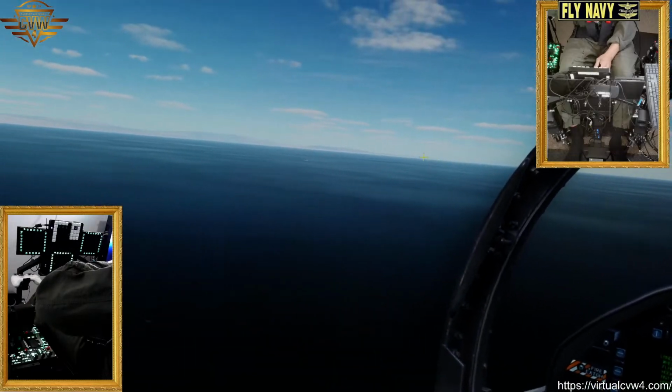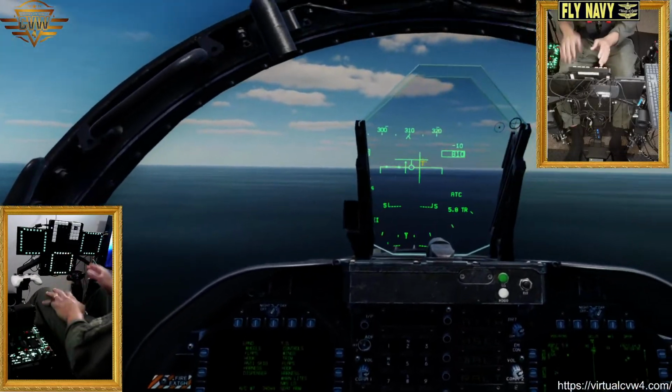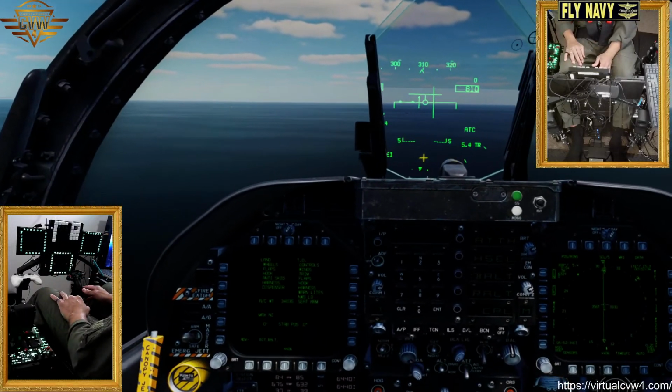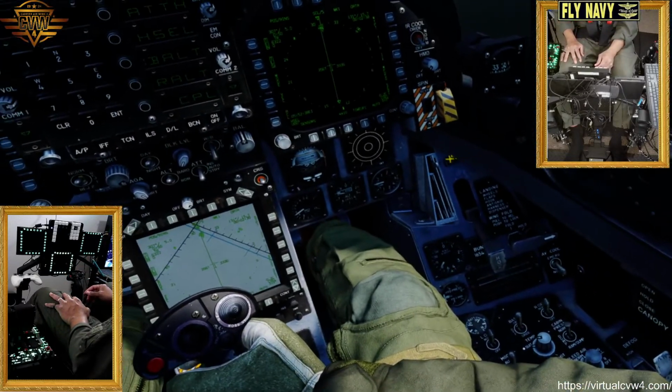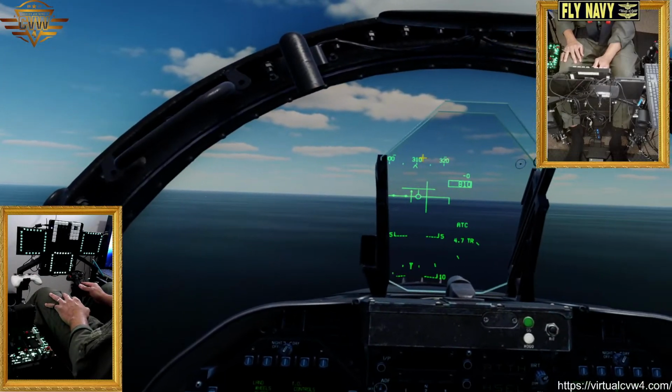This is pretty good. If you have a pit, if you have a static pit, it definitely gives you a little bit more realism or the feel of the aircraft while you're flying. Tower 305. Overhead Angels 1. State 6.4.